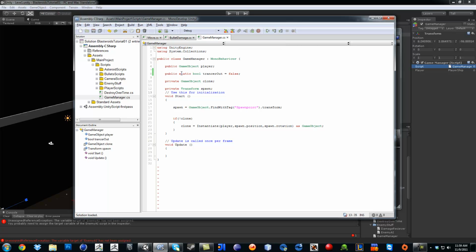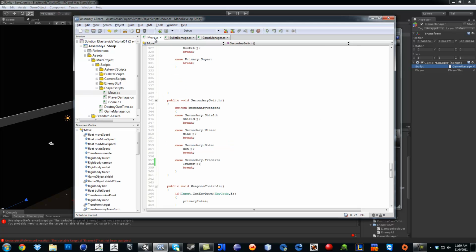And then the second thing, public static. Static means that instead of using get component of a different script, we can literally just call game manager dot the name of the variable, and it calls it straight in. This game manager script is probably going to run locally on our own side, not everybody is going to be running that.